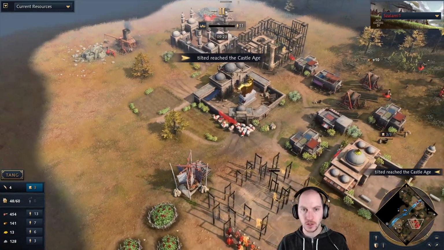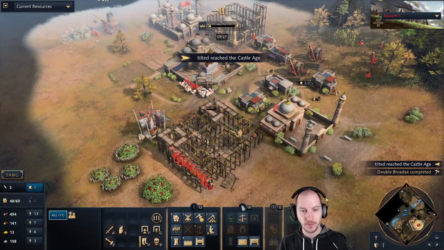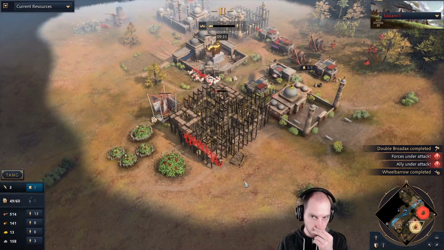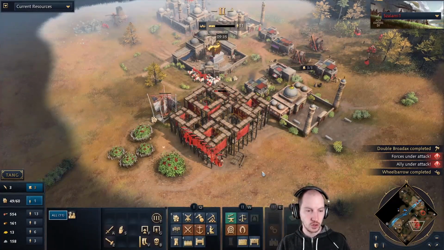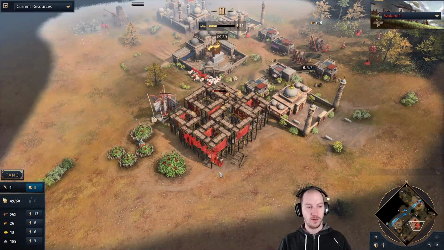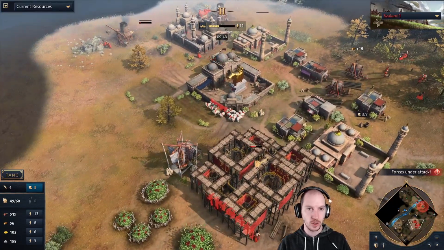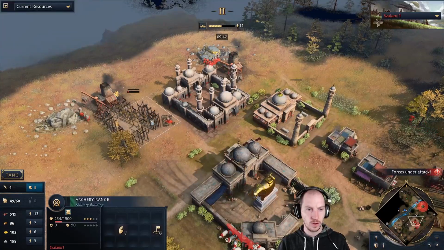His opponent has already hit the Castle Age. He's now going to go up Compounded Defender with 11 villagers, moving them all off of food. So, whatever his plan is, he obviously doesn't think he needs to collect a ton of food right now. He doesn't need 1,000 food going into the Castle Age. Wouldn't be surprised to see more villagers move to gold. Archery range.